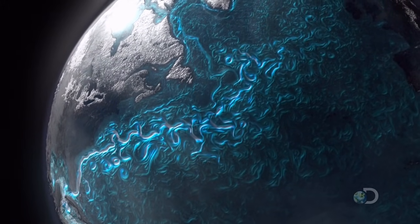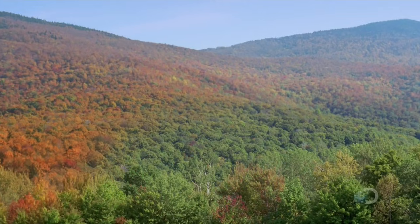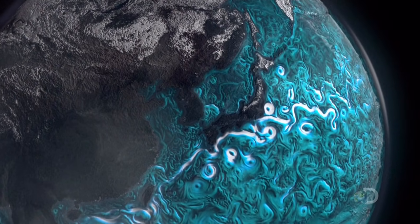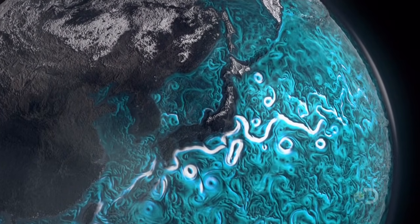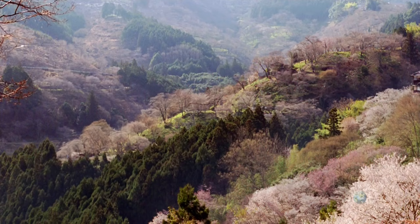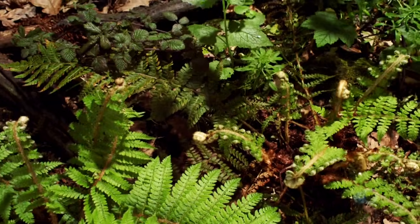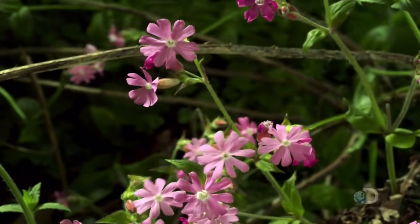As the Gulf Stream cools in the fall, it causes New England maple trees to turn red and shed their leaves. Six months later, and half the world away, another current called the Kuroshio starts to warm, and cherry trees burst into blossom all over Japan. Similar processes are happening all across the world, governing the seasonal cycles of almost all life on the Earth.